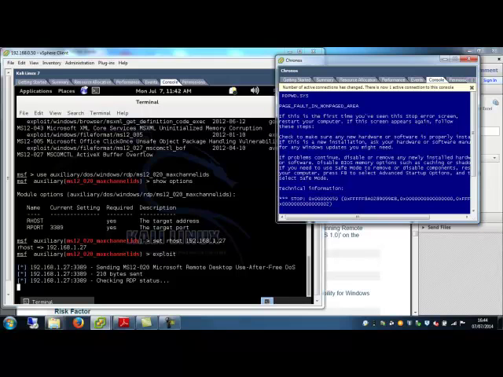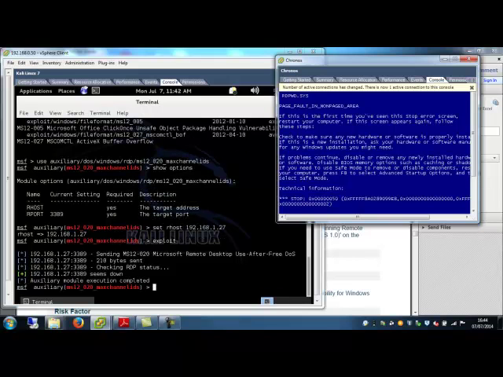Any work that was being done on that machine has been lost, and as you can see, it's completed the attack within the Metasploit framework. So just using that vulnerability, a quick Nessus scan, finding that vulnerability, and firing at it with the Metasploit framework, I've immediately brought that machine down, and any work on there clearly hasn't been saved. And of course we could potentially write a script to put that on a loop, so the moment that machine comes back up we could attack it again and bring it down.